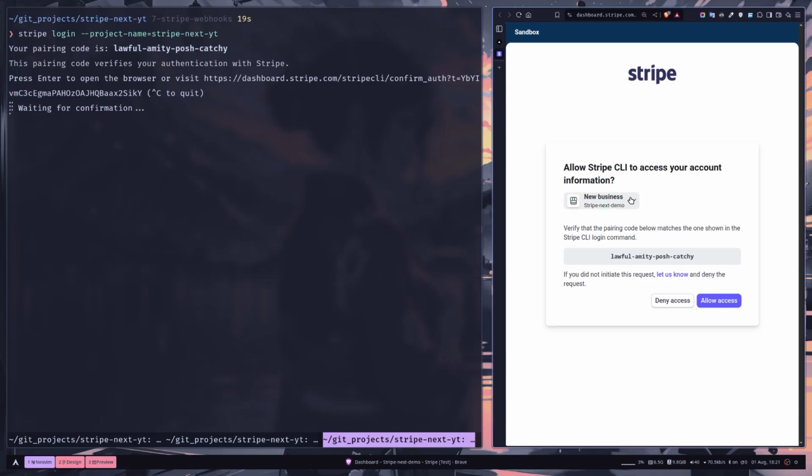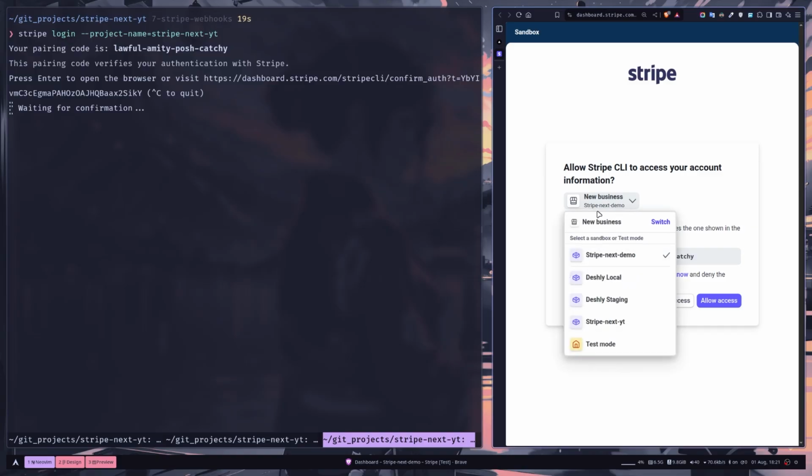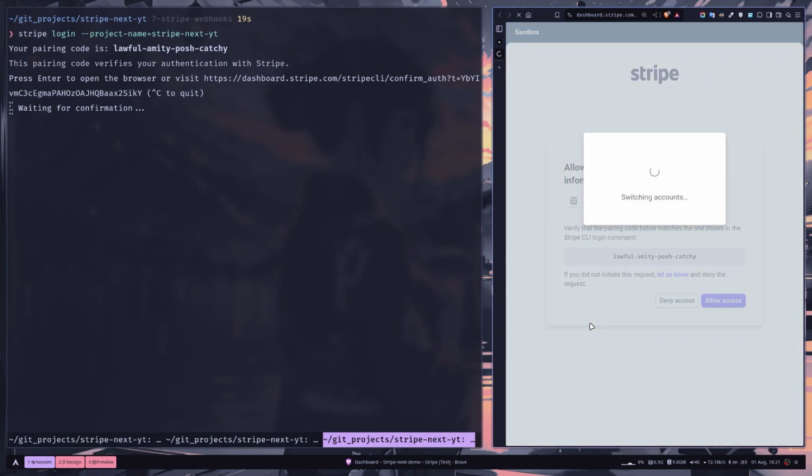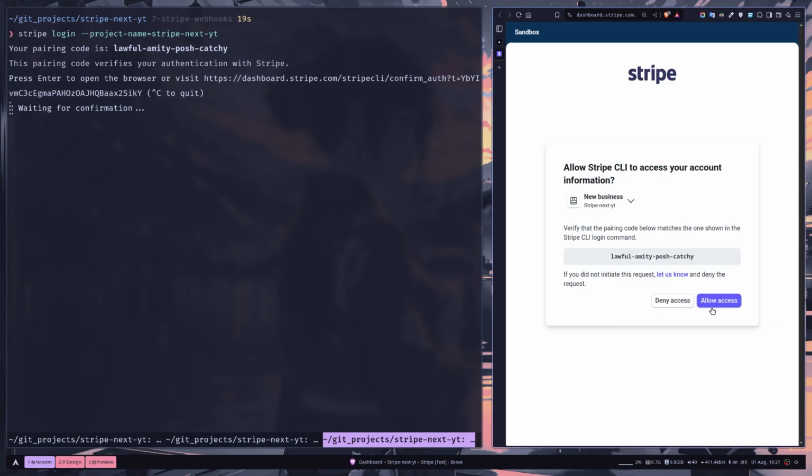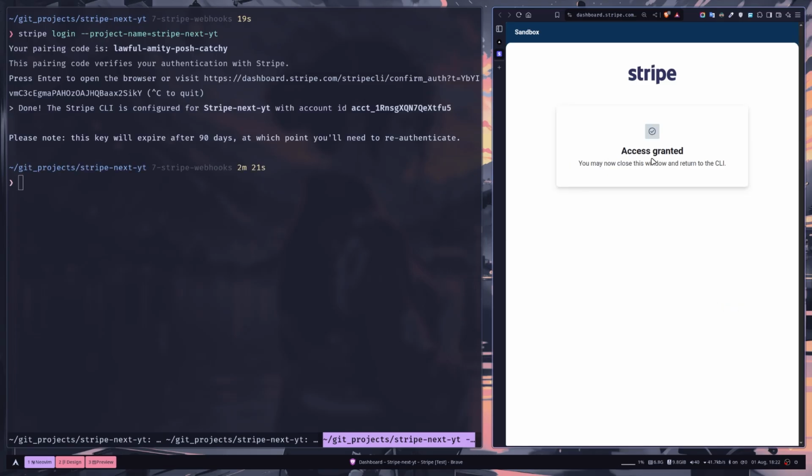You'll see Stripe has selected a sandbox for us, but if you click on the dropdown, you can select other sandboxes. If you choose the wrong sandbox, then it won't work. So the sandbox I want to use is this one, Stripe Next YT. And now I can allow access. And the access is granted. I can close this tab.